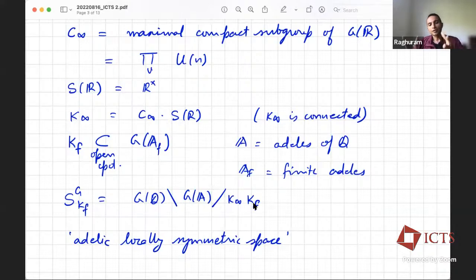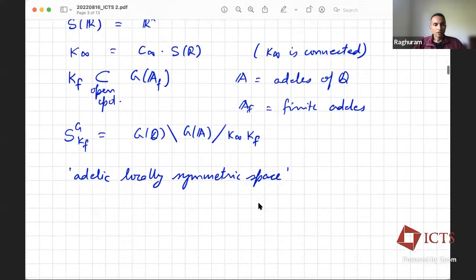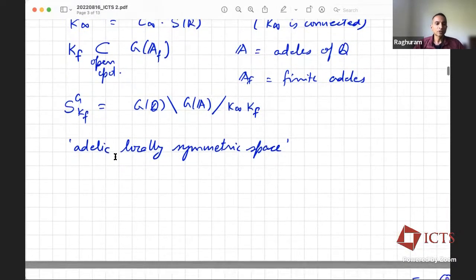For example, if I take G to be GL2 over Q(i), then this is like hyperbolic three-space modulo Z[i], that kind of space. Well, technically, this may not quite qualify as a locally symmetric space. I might have to take this open compact subgroup and shrink it a little so that there's no pinching, to make some map a covering map. But this is the space I'm going to work with. I can always pass to a subgroup of finite index in Kf if necessary.